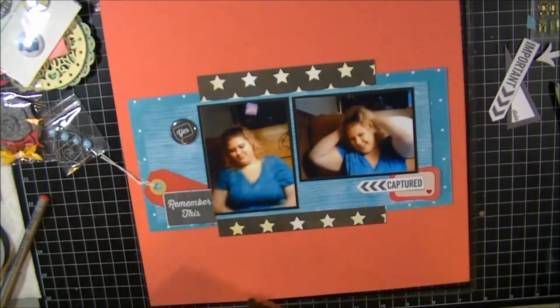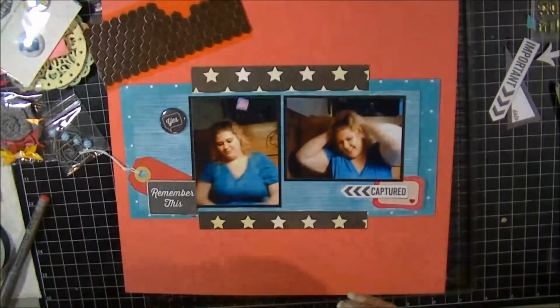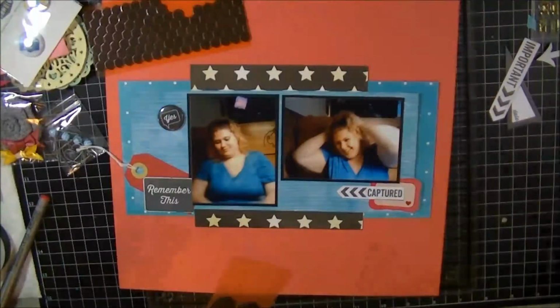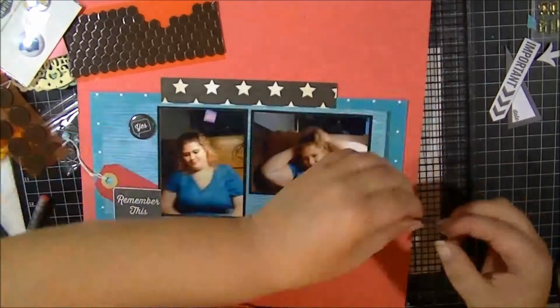So I decided here that the page was too flat, that I wanted to give it some dimension, and the easiest way to do that is just add some pop dots. So I'm just going around and putting some pop dots under some of the corners of the paper and under some of the embellishments just to help give it a little bit of dimension.